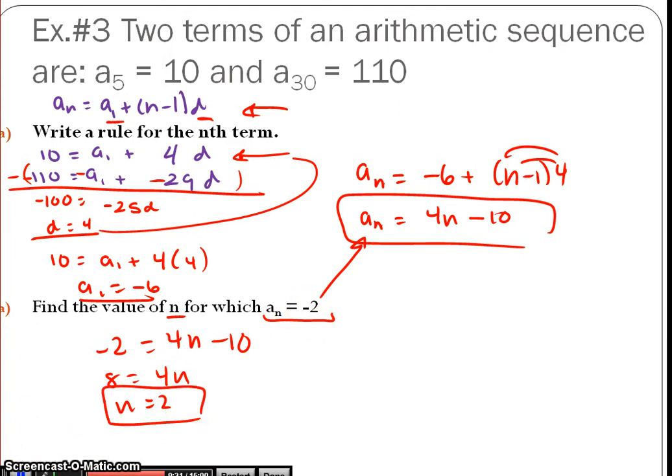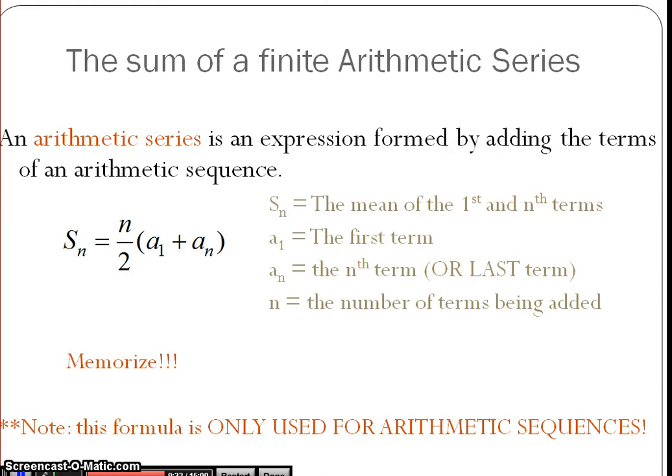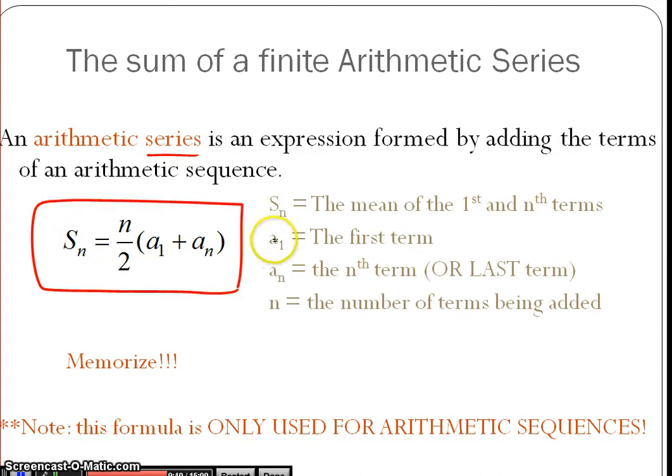Okay, let's go ahead and move on to the next problem, number 4, and before we get to that, we're going to talk about series. So it says find the sum in an arithmetic series. So a series is when you add up the sequence, and in order to do that, there is a formula. So to find so many n terms, like the first 100 terms, so n would be 100, so it'd be the 100 terms divided by 2, and you add the first and the last term.